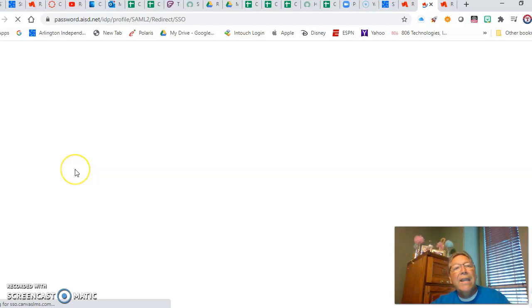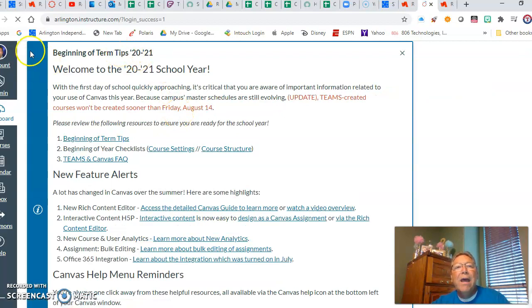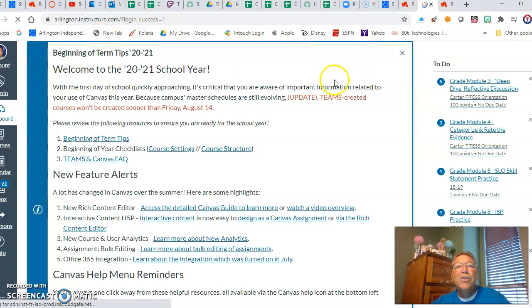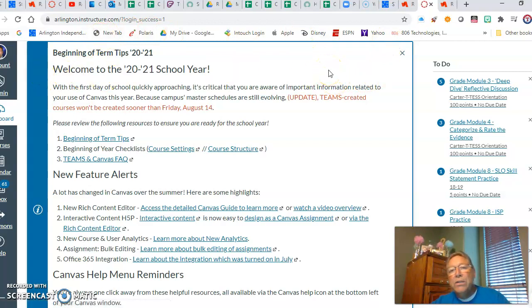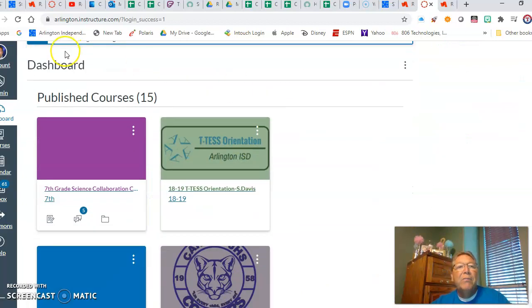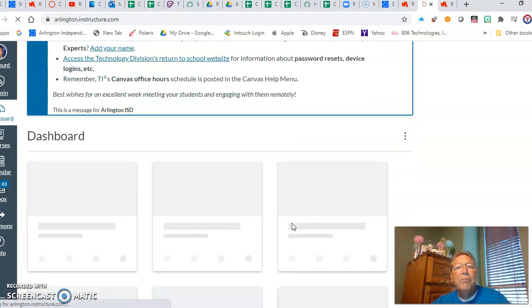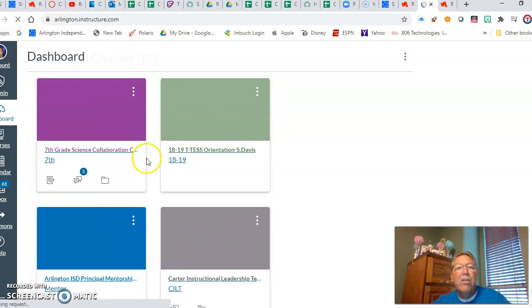You're going to log into Canvas, and since I'm already logged in, it's going to take me right to my Canvas page. You may have up at the top a notification window. Anytime you get enrolled into a class, they'll give you that information, and then you click accept. And so what you can see is down here at the bottom on my dashboard, if I were to have clicked on my dashboard, it would take me right to this area here where I have all of my courses.